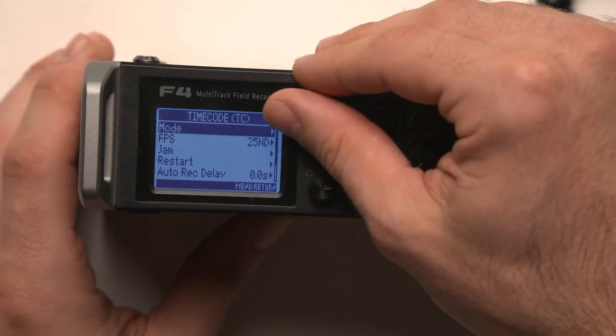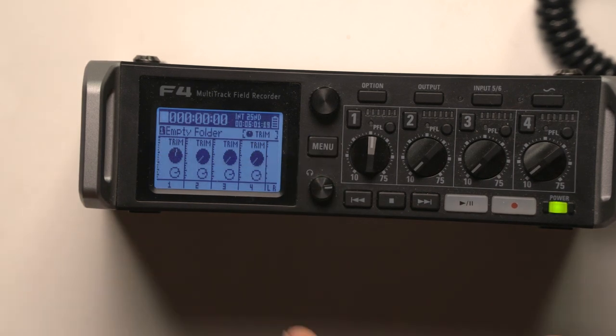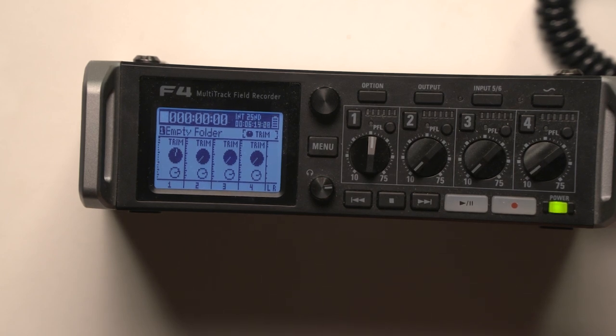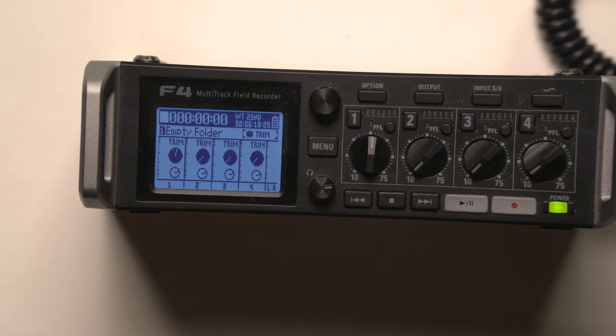So moving on now, we're going to mention again the importance of setting the input gain correctly individually for each of the four audio channels. Because remember, you've got four mics coming in there, and all the mics have slightly different discrepancies, if you like, between how they operate. So you'll need to set all the input levels independently, and those microphones will be positioned in different locations on set.